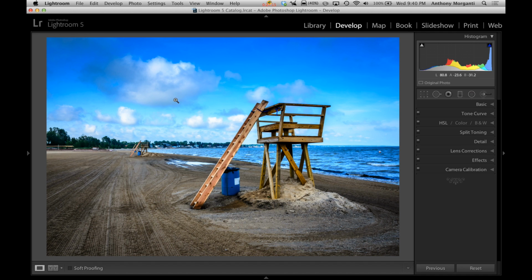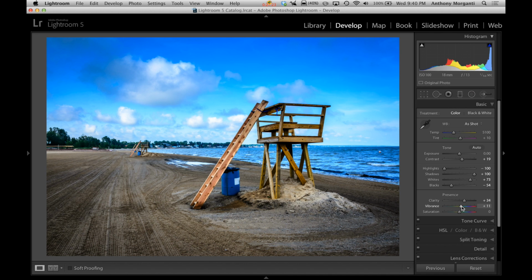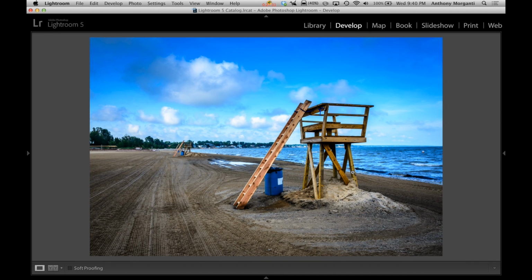As I look at it, it might be a little bit overbaked, but I'm just going to leave it that way for now for the sake of time. But you always could go back. I could go back in here and bring vibrance down a little bit if I think it's a little bit too colorful, a little bit too fake looking. Or maybe I really want to push it over the top. I could go back and readjust things. It doesn't matter. Alright, so I'm happy with this.